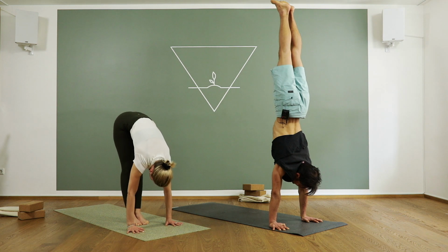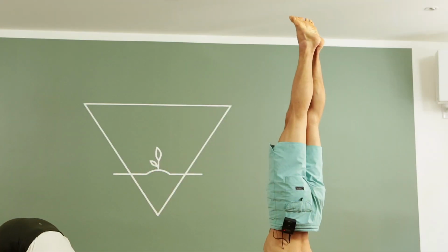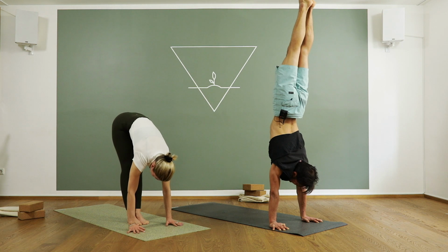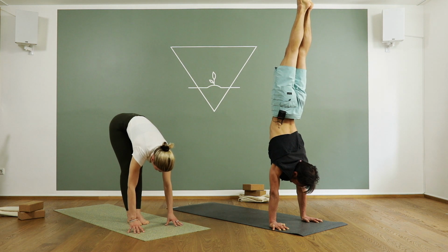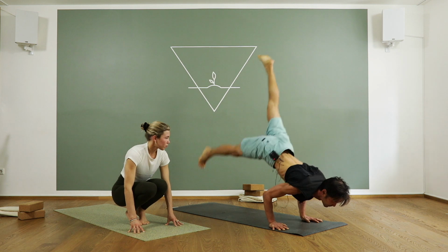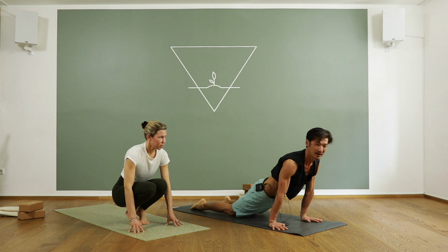And eventually it happens. Right? Not maybe on the first day, and then once you have handstand, you can also try the transition to Chaturanga, which really is a Chaturanga action, is moving the chest forward to come down. So that's our two arm balances today.